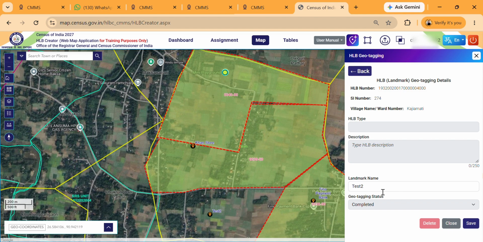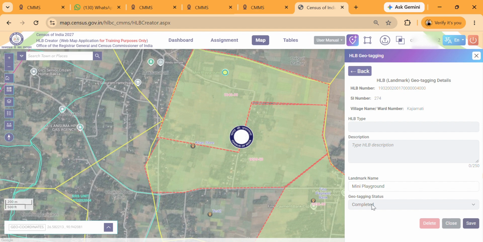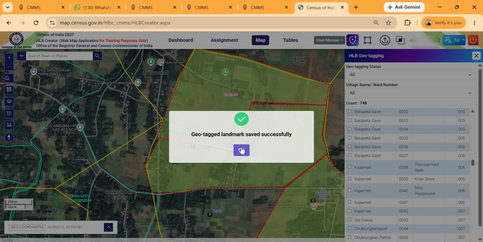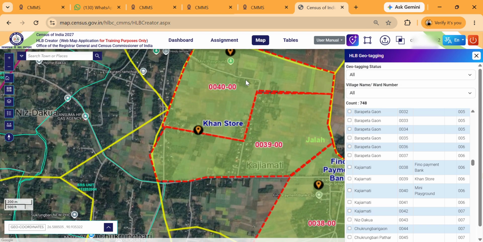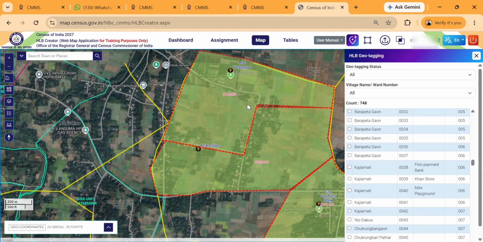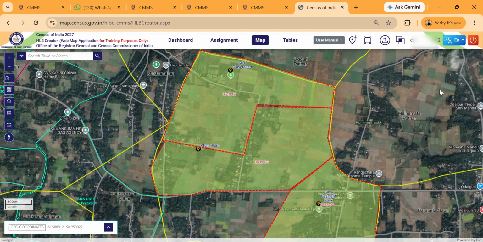So it is mini playground. I will change it to the actual landmark name, mini playground, because the earlier landmark name was wrong. Then I need to save it. Once I save it, the landmark is now changed to the actual one. So this is how we can correct the landmark if we have wrongly kept it in some other HLB.